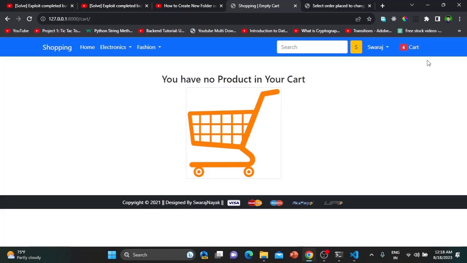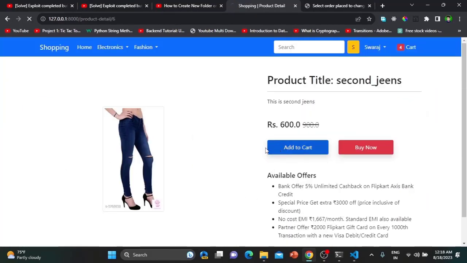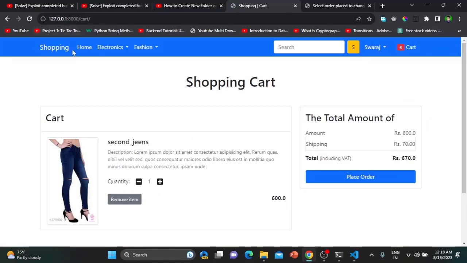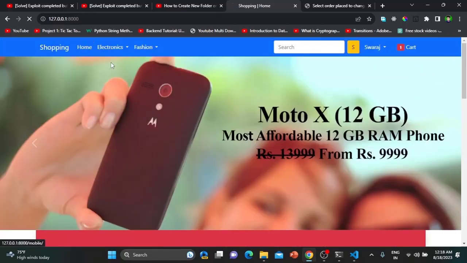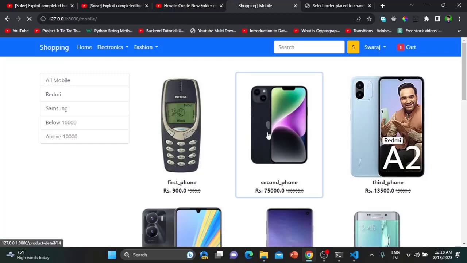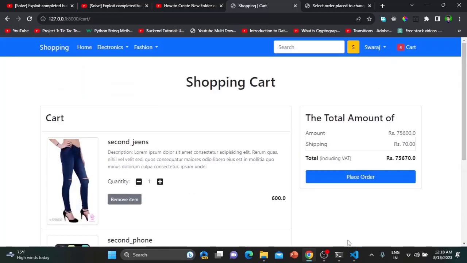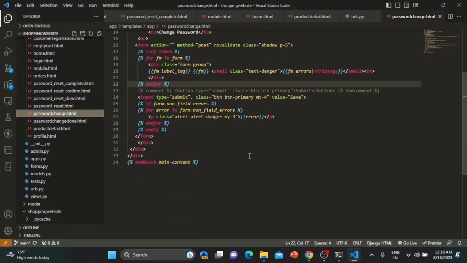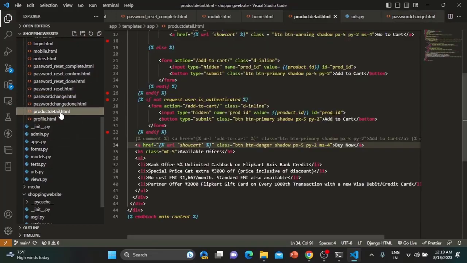it stores all of this inside the order place database. So if I want, I can add many things. If I add another product also, I just go to electronics, mobiles. Here I just add one iPhone also. Here I also added a payment method. If I want, I can add a payment method.